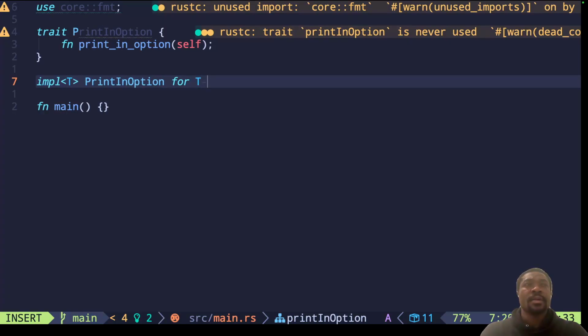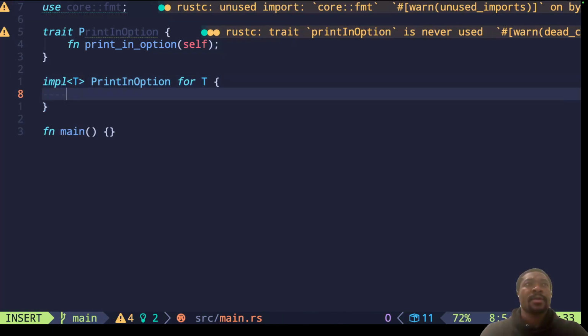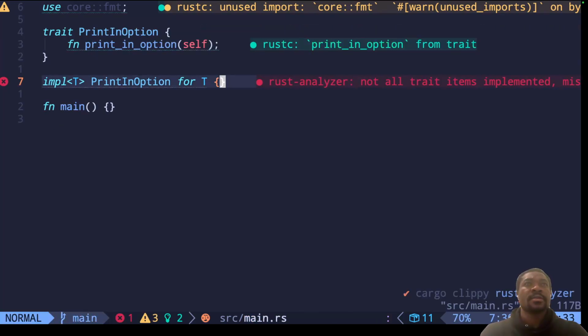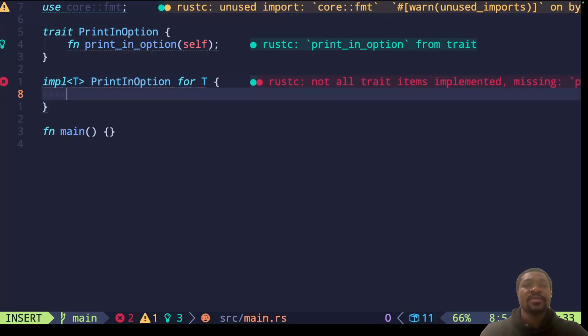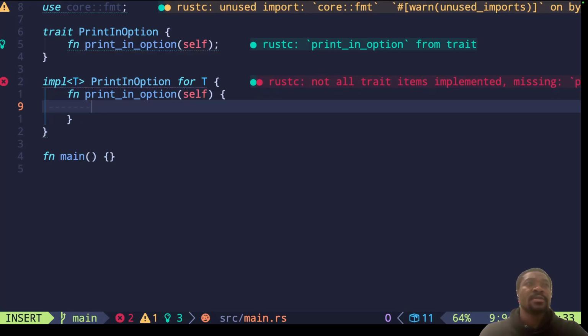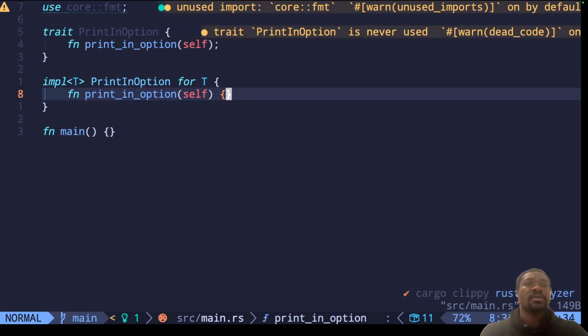We also need to have the function here, so we write the function for PrintingOption.